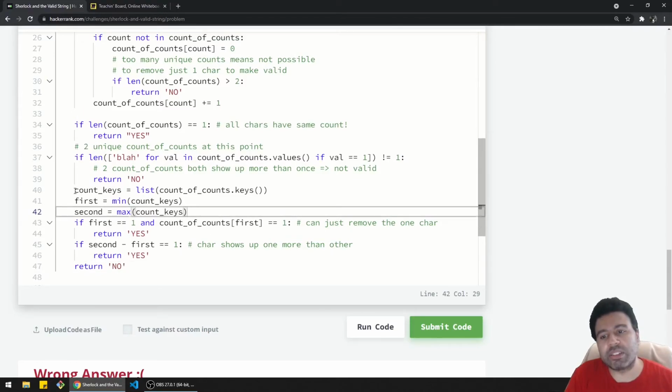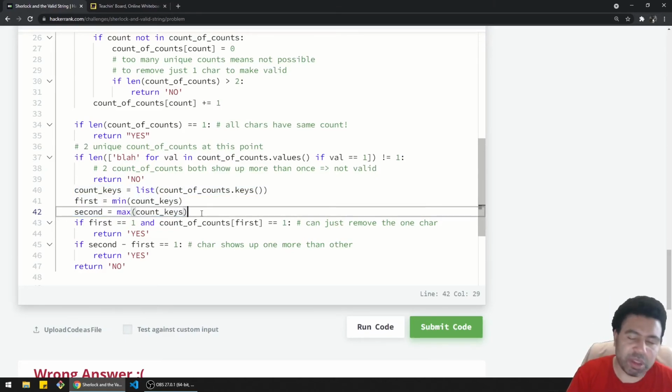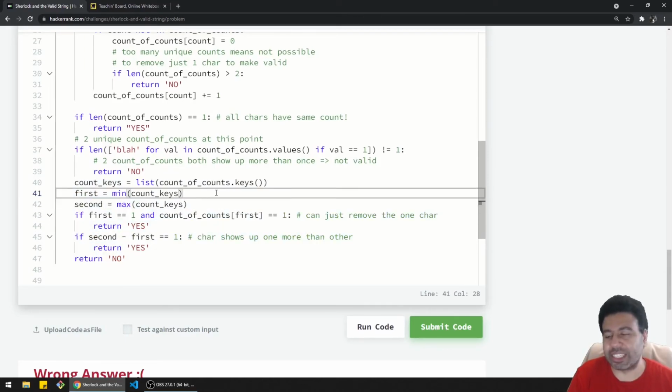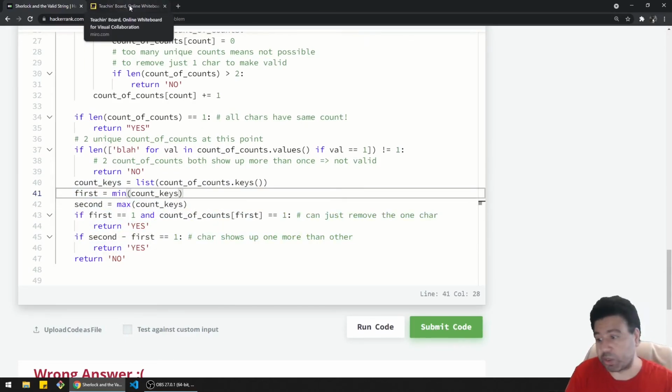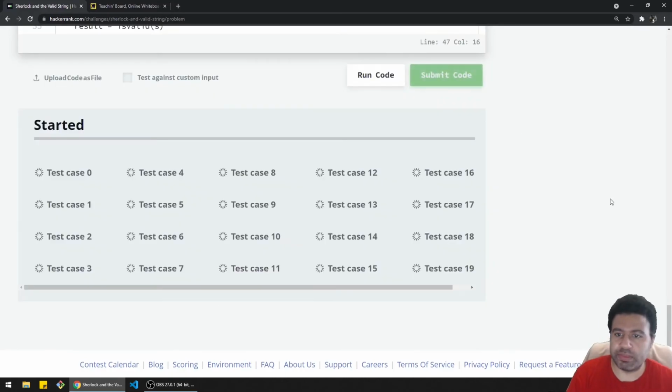I'm pretty sure there's a more efficient way of doing this. I might be able to grab the key value pairs and then do some sorting or something. There's probably a more efficient way of doing this, to be honest, but you know, it works. And as long as you understand the logic, I think that's the important thing. You can make it more efficient on your own. I'll leave that to the viewer. Okay, so let's run some code. All right, looks good. Let's submit some code.